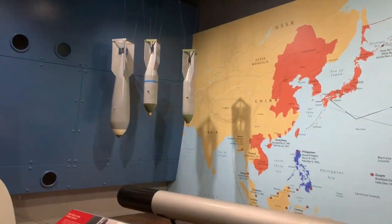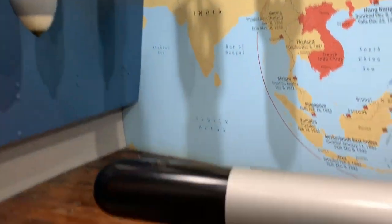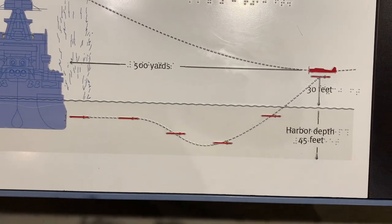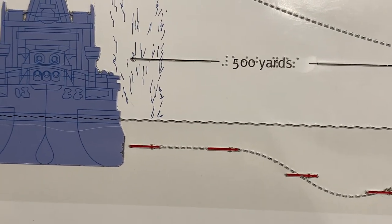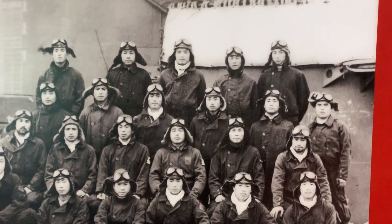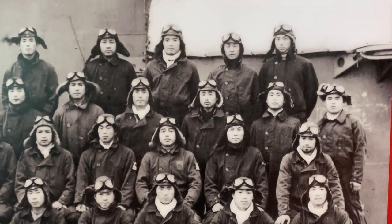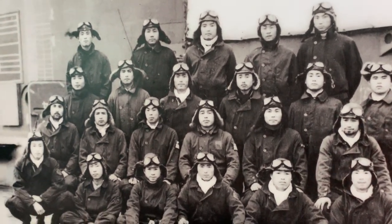These aerial torpedoes would be dropped out of a plane and within about 500 yards were able to destroy the berth of the ship — destruction from below. This photo shows some of the Japanese troops that bombed Pearl Harbor. The object of their day-to-day training was to fit a man and plane together until each fighter and pilot knew and understood his craft and could put it through the paces like a jockey on a racehorse.